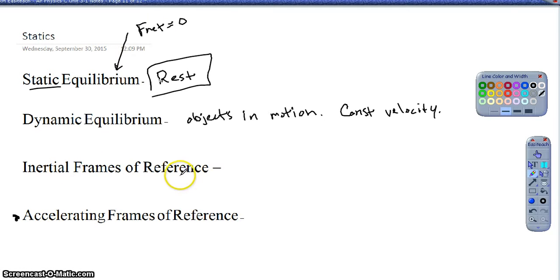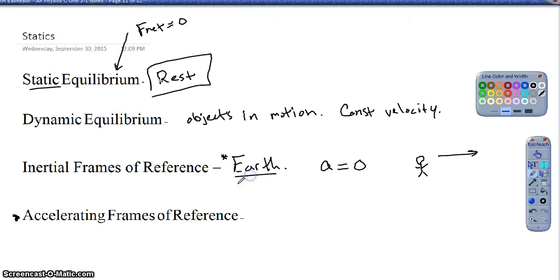Inertial frames of reference are frames of reference we're used to. So for instance, the Earth, we actually assume that the Earth is an inertial frame of reference. Now technically, the Earth is not an inertial frame of reference, right? What an inertial frame of reference is, is a frame of reference in which the acceleration is 0. So the idea there again is if I'm just standing on the surface of the Earth and I'm observing motion, then as far as I'm concerned, the observer is not moving, right? So if I'm standing here watching a car go by, then as I observe the motion of the car, from my perspective, I don't appear to be moving, right?